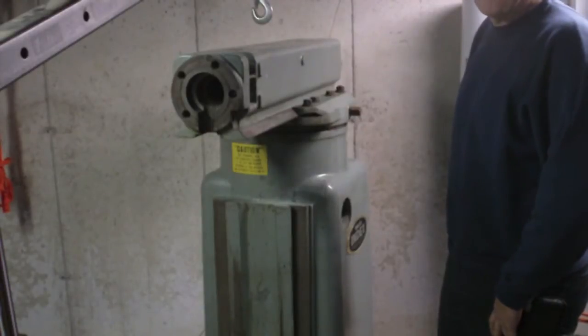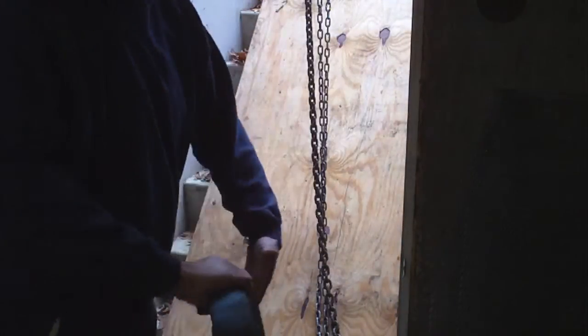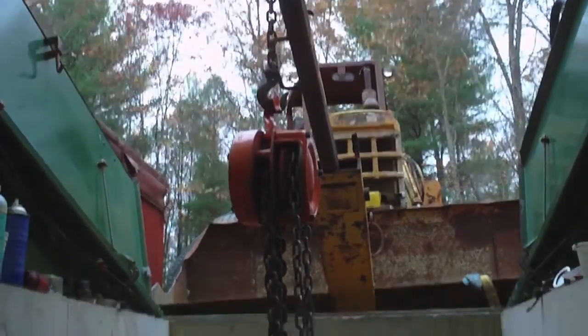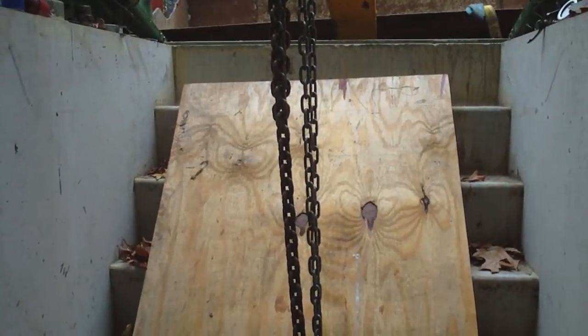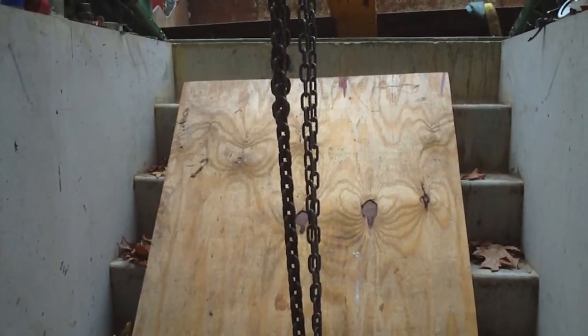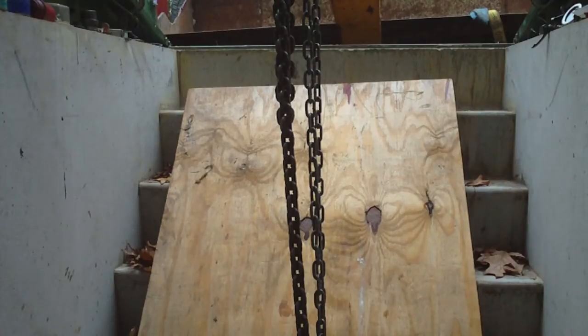It's actually a nice day today and I've got a little bit of time off from work so I'm going to try and do some stuff outside. I've got everything set up the way I left it when I quit yesterday - the mini crane on the front of the loader and the chain fall. I've got a narrower piece of plywood on the stairs this time because the stuff I'm lowering down is lighter, and that also gives me a little space on the side so I can walk up and down as necessary. I'm going to get the saddle down here and might even move the head down here.